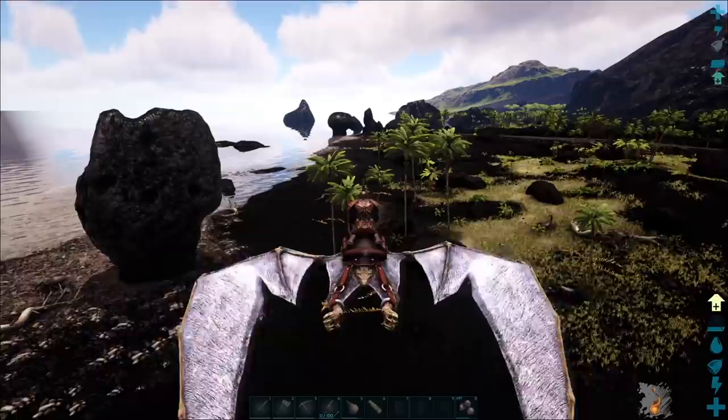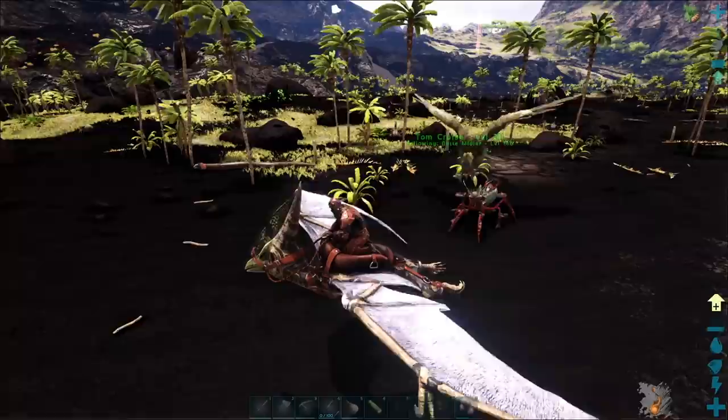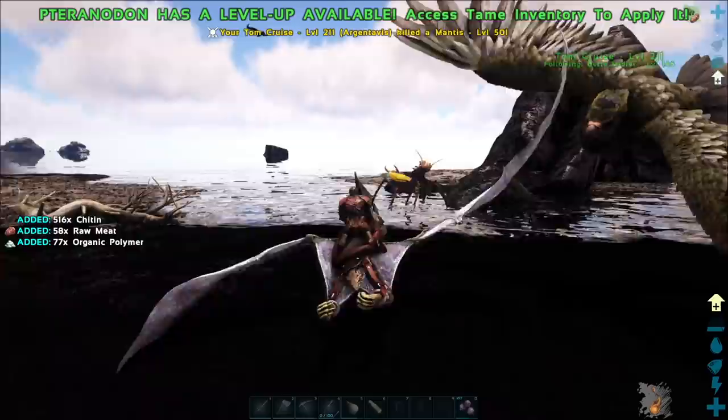What the heck is that, a praying mantis? That's cool as hell. Let's kill it. Oh man, can you tame a praying mantis? Can you ride a praying mantis? Please tell me you can. Oh, we gotta tame one at some point. For now, we'll just do the murdering. But later, we're gonna have to tame one.